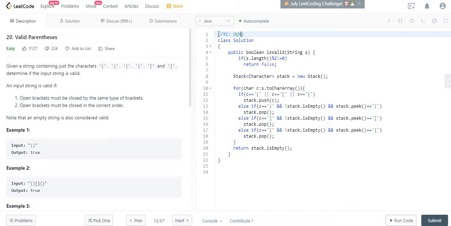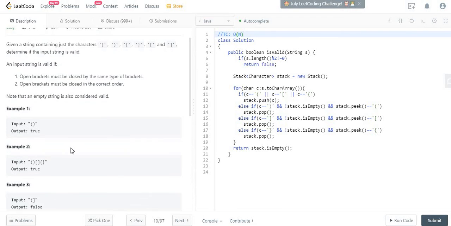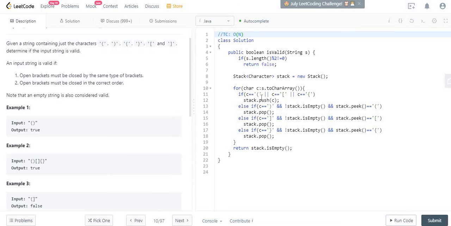The space complexity would also be big O of n, since we are pushing all the opening braces into a stack.